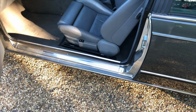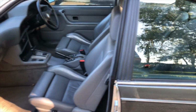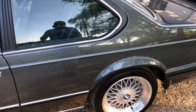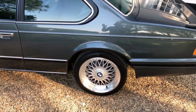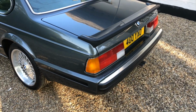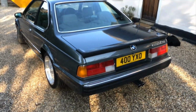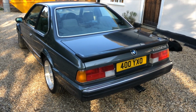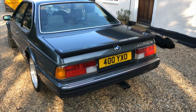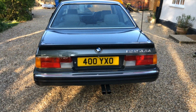And the nice thing about this car is everything works. So you've got nice ice cold aircon and cruise control, electric seats. As I say, that's why I really love modern classics of the 80s and 90s, because they've still got all the features you want from a modern car. And if you start going back to cars from the 60s, which are obviously a different proposition, you're sort of missing a lot of the creature comforts you've come to take for granted now.